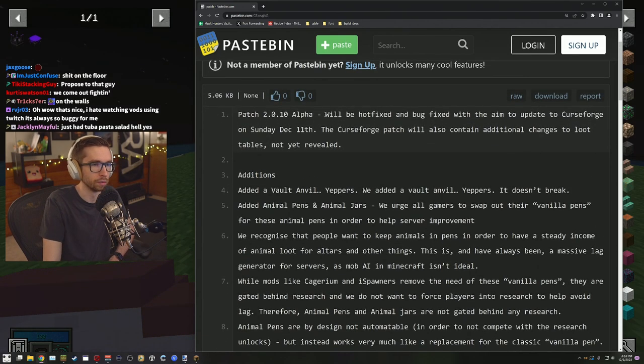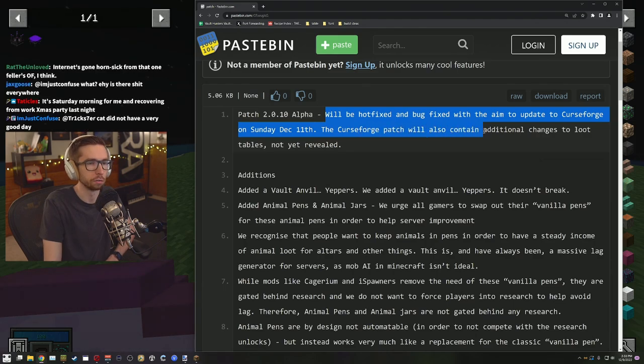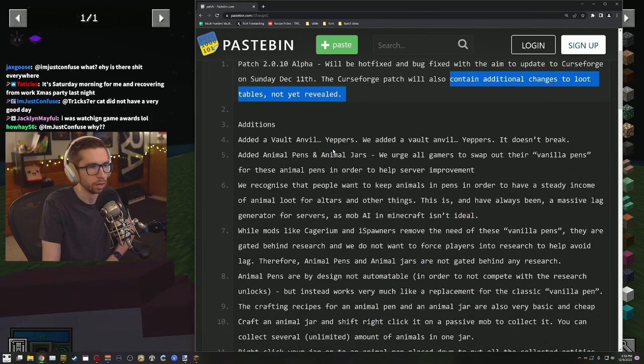So first of all, there will be a hotfix and bug fix with the aim to update the CurseForge on Sunday, December 11th. The CurseForge patch will also contain additional changes to loot tables not yet revealed. No idea what these are. Maybe they're for like level 40 or whatever.